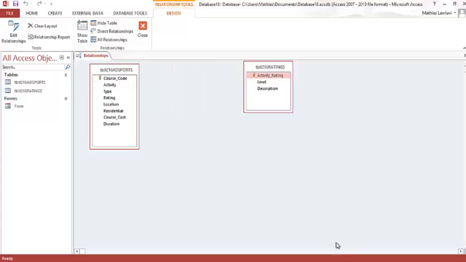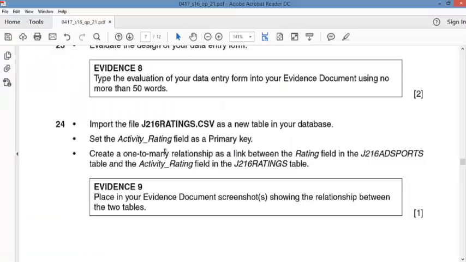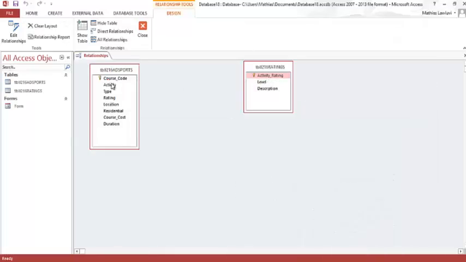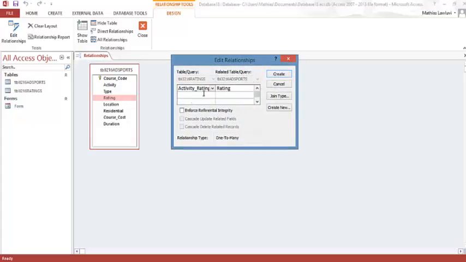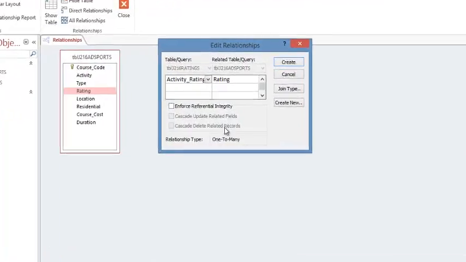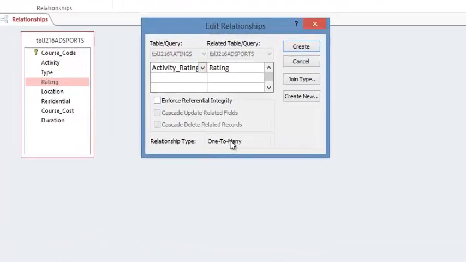So we are supposed to link the rating field in the first table to the activity rating field in the second table. So all I have to do is to click on rating and then drag it to activity here, and so the rating and activity link has been created. So here I can see one to many.